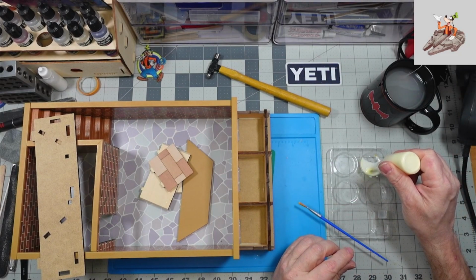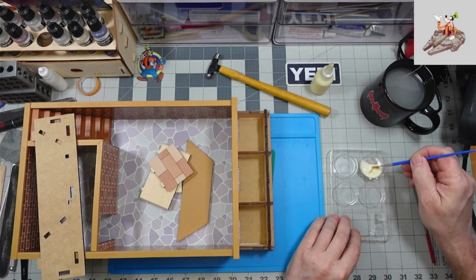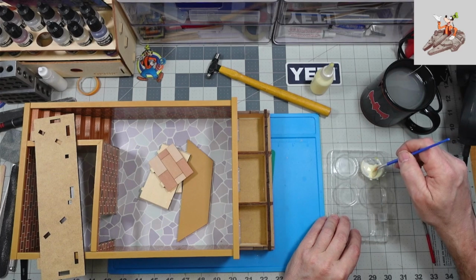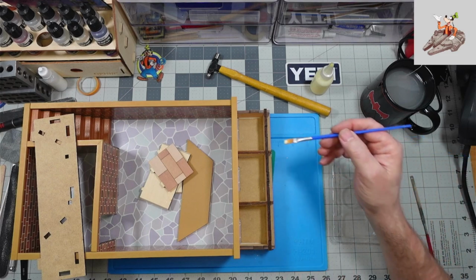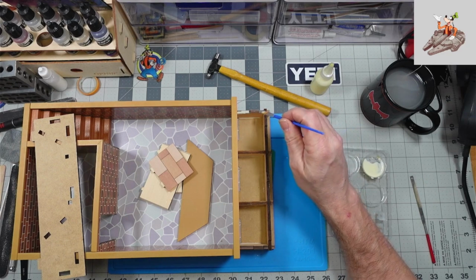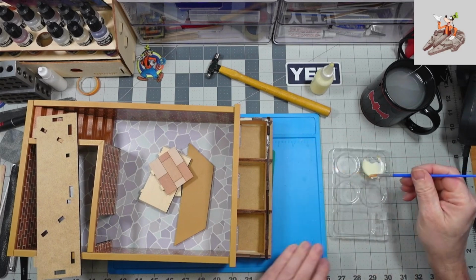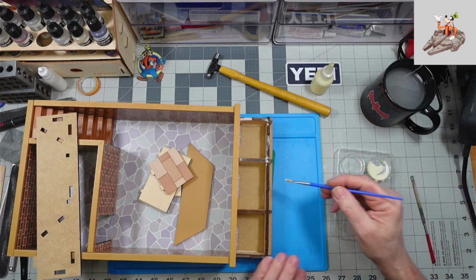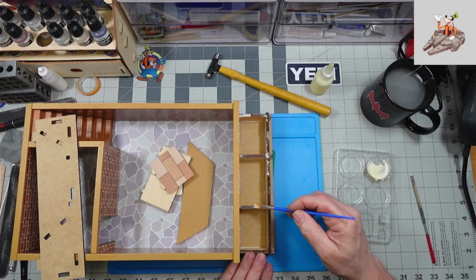A little bit more glue. I think the glue is a little bit thin at this point, so I'm just going to mix it in with what I've got here, because I don't want it to flow a whole lot from these spots or up on these spots and actually run down the sides. So now a little bit of glue in each of these spots. That is down. Okay. Across the tops of all these places. They show you a toothpick. Using a toothpick, a brush works just as well.